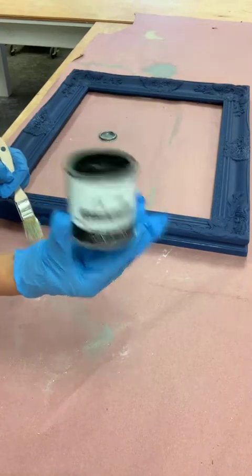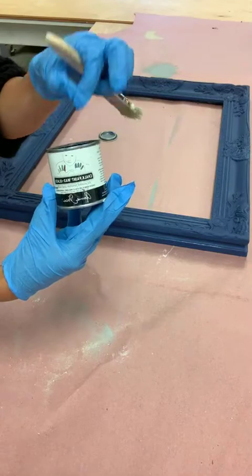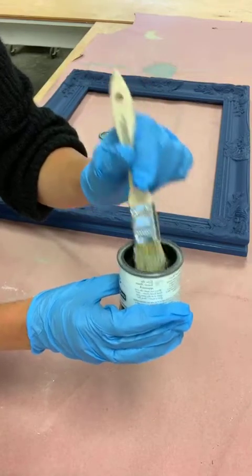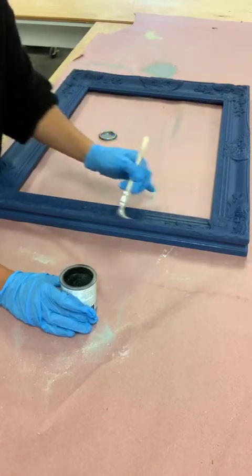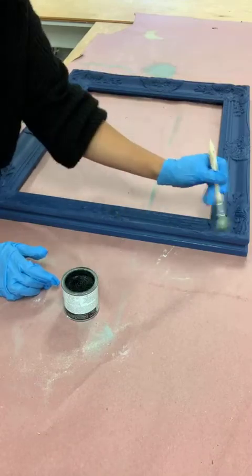The Annie Sloan clear wax tends to be really thick, and so I have to thin it down before I use it, and most times I don't have time for that. So on this, just dab in like this, got that, and we're going to go ahead and brush on. I'm going to show you a closer detail of what this looks like, so you can see.